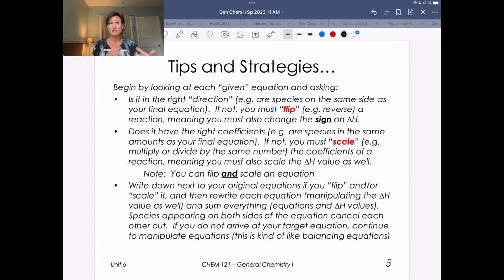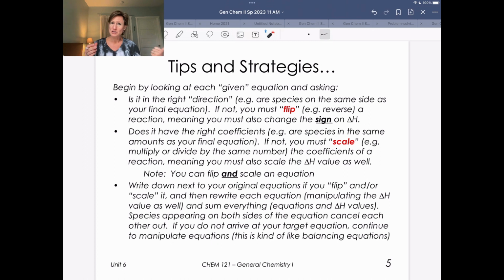When we talked about lattice energy earlier in the semester, we really kept this quantitative piece out of it, and so we're going to reconcile that and do that big quantitative Hess's Law type problem with our lattice energy situation. So, some tips and strategies when you're doing a Hess's Law problem.